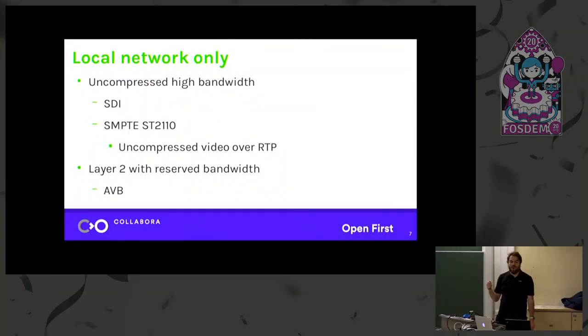So starting with low latency protocols. First, there's like the super low latency protocols that are so low latency that they've been designed only to run on a local network. The most popular of these protocols is probably something called SDI. SDI, it's what basically every TV station runs inside the station to move video. This is what post-production houses use to move live video inside their systems. It's been deployed for a long time. And it's not an IP-based network. It's a specialized system. You buy special cards that you put in your computers to actually access it from a computer. And it works quite well. But it doesn't have the flexibility of IP-based networks.